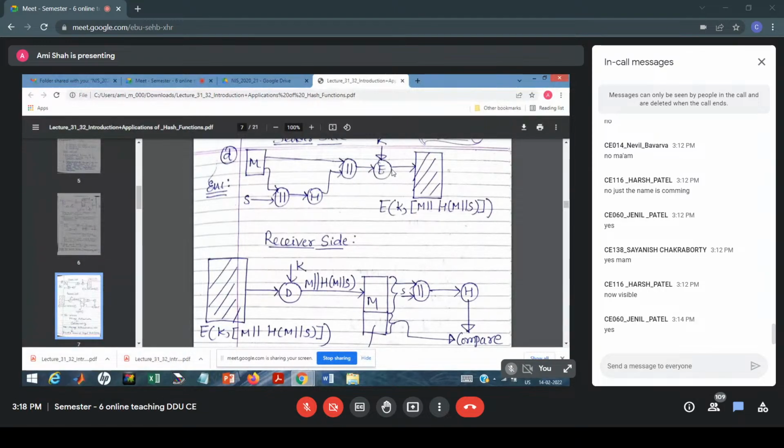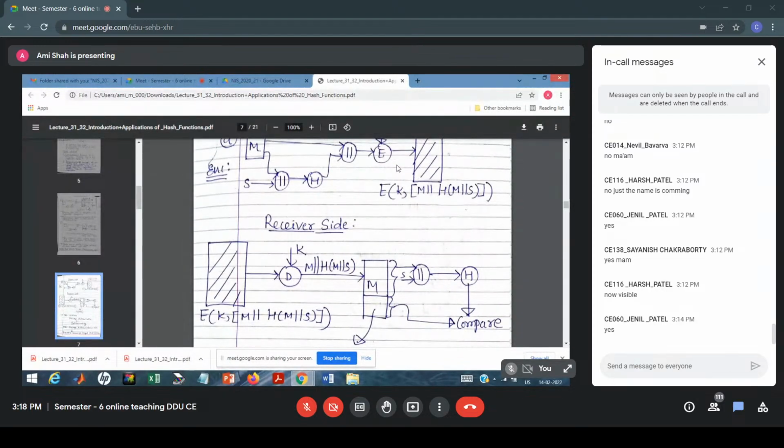So finally what you get here is the message plus this hash value, and this encrypted message you are getting.